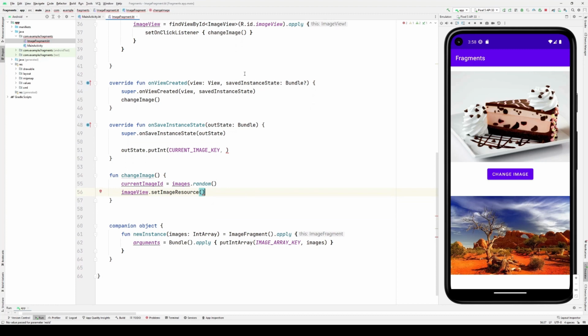But we'll write around it. We'll make sure that our logic is solid enough that we never use the value of 0, because we know there are no image IDs of 0. So what we'll do here is store the current image ID.